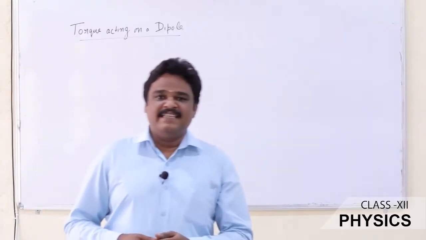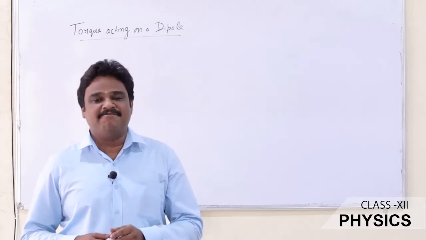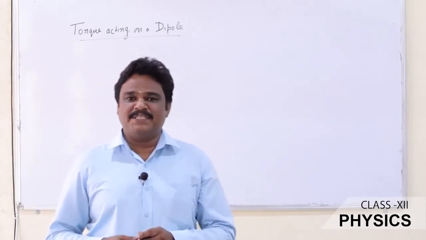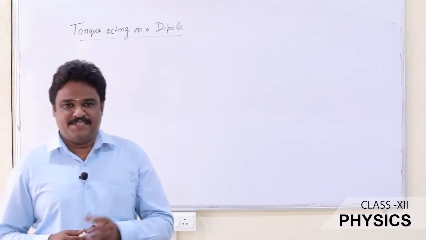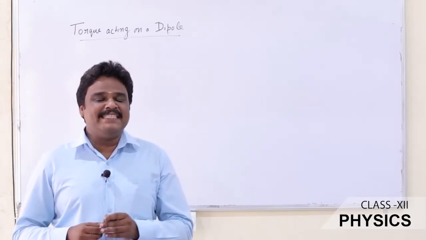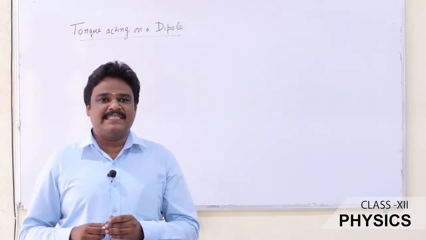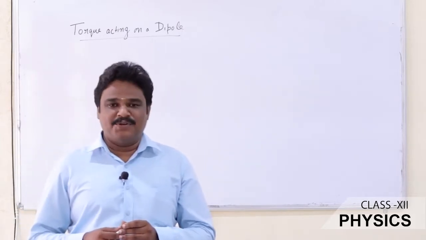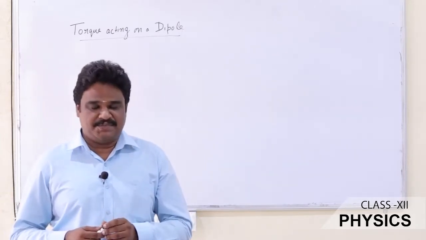Hello children, in this session I am going to continue with the topics of electric field. In the last session also we discussed some of the important topics of electric field. I think we can have a very quick recap. What are the topics we studied? We started from the definition of electric field intensity. The formula we got is E vector is limit Q naught tends to 0 F vector by Q naught. So obviously it is a ratio of force and charge.